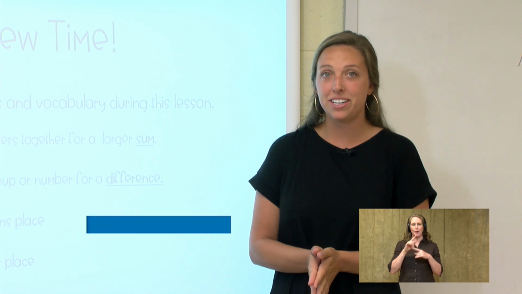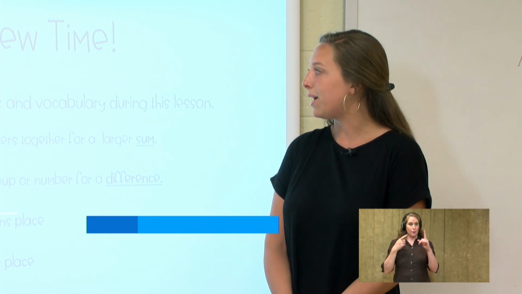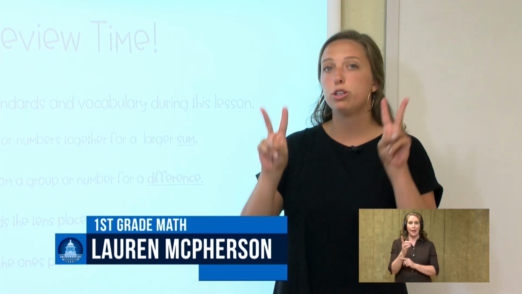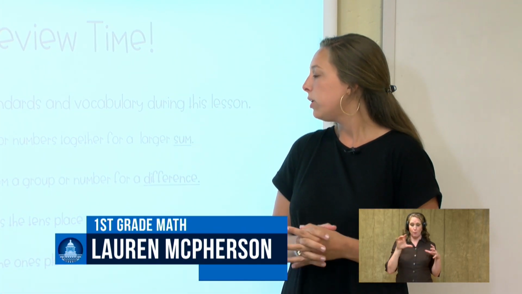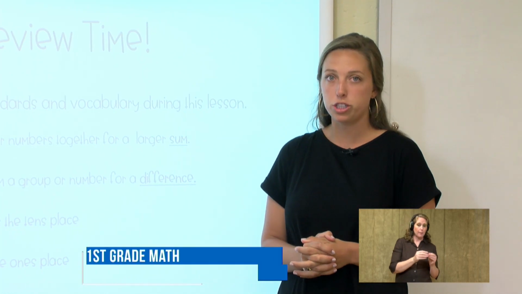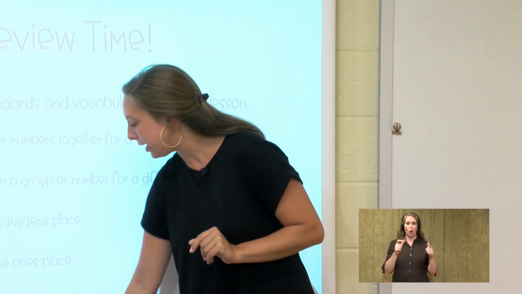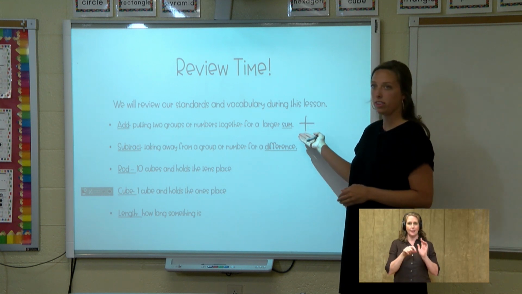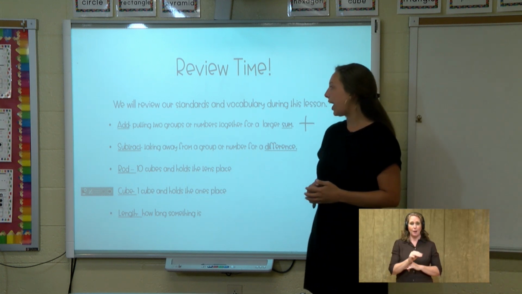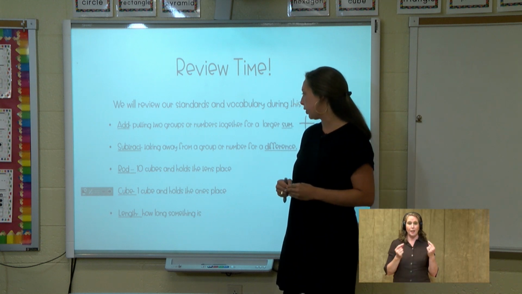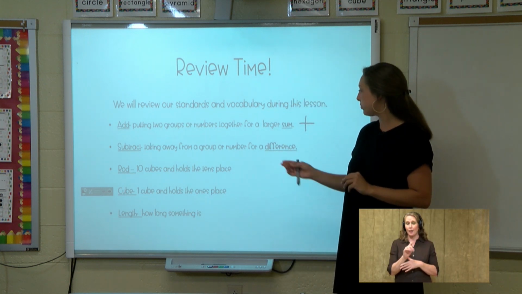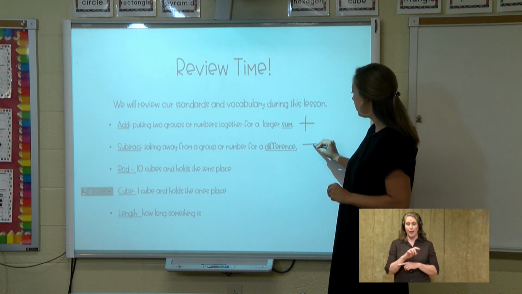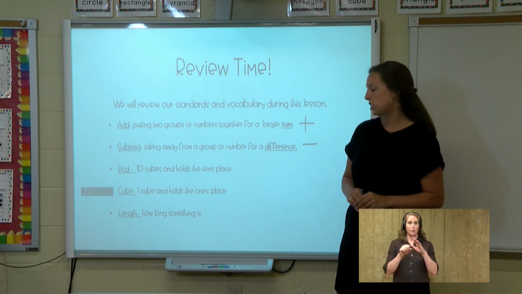We will review the standards that we have gone over this entire time. We're going to start with the word add. When we add, you put two groups together or numbers for a larger sum. Remember, when you add, you use this special symbol for the sum. When you subtract, you take away from the groups or take away two numbers for the difference. When you subtract, you use this special symbol to get the difference of the equation.